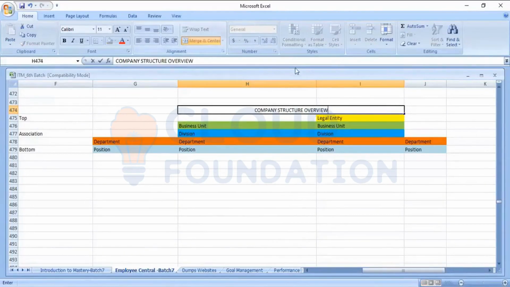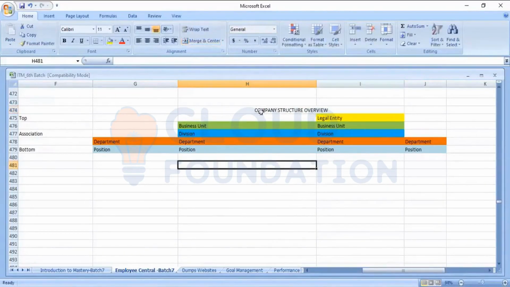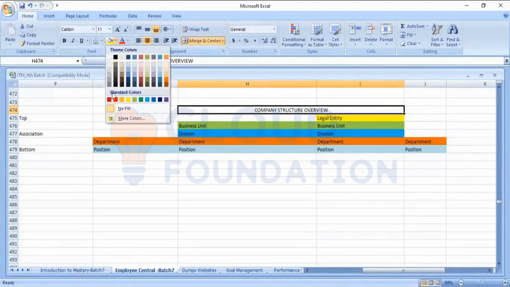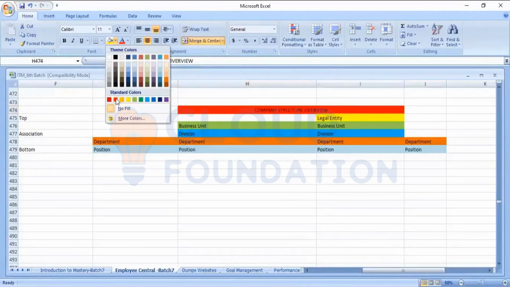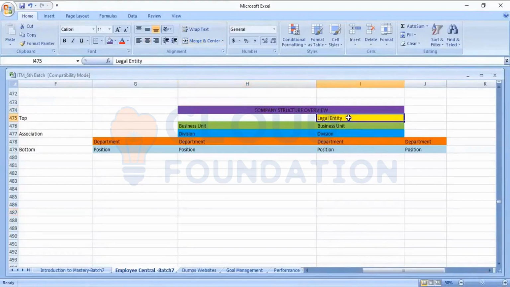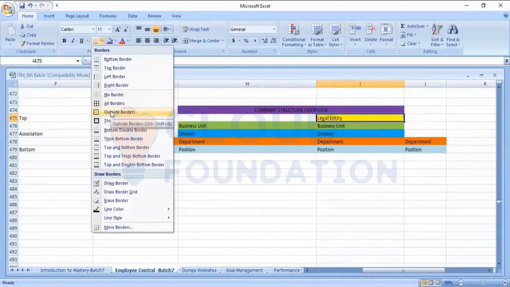When we discuss this, this is the company structure overview. Under that, how does it start? It starts with the legal entity. We have the legal entity here, and below the legal entity, we have two business units.